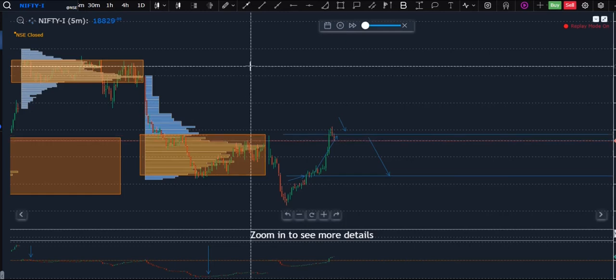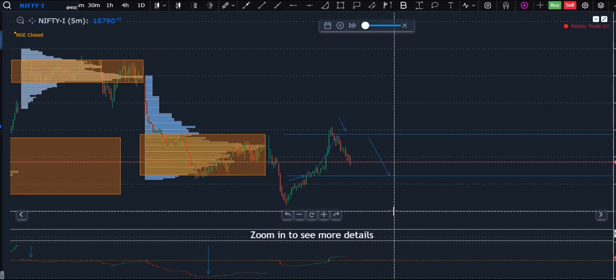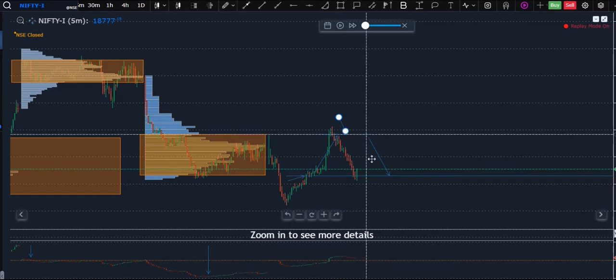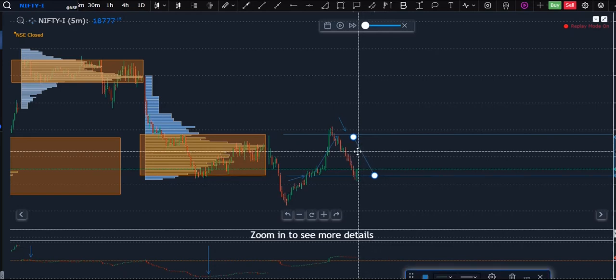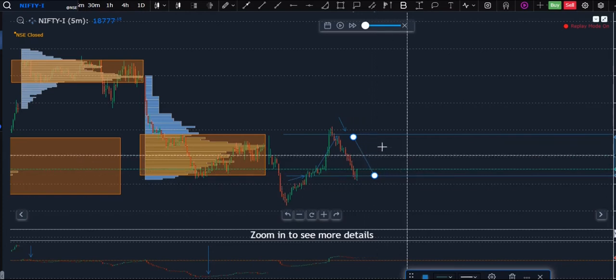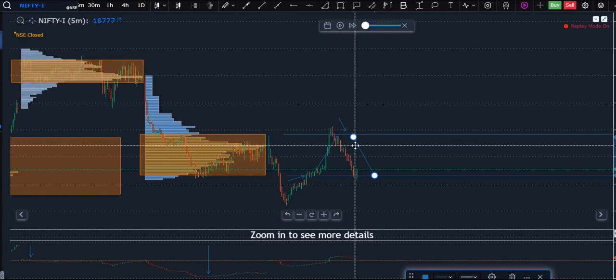So here we see that we did get back into the value area, and as thought, we proceeded to the bottom of the value area, and we got our second trade, which was another 80 points, a fabulous trade of another 80 points, which gave us a total of 160 points in the day, and we're just at 13:50. So that's just 2 o'clock in the afternoon, and we have already taken 160 points out of the market today.